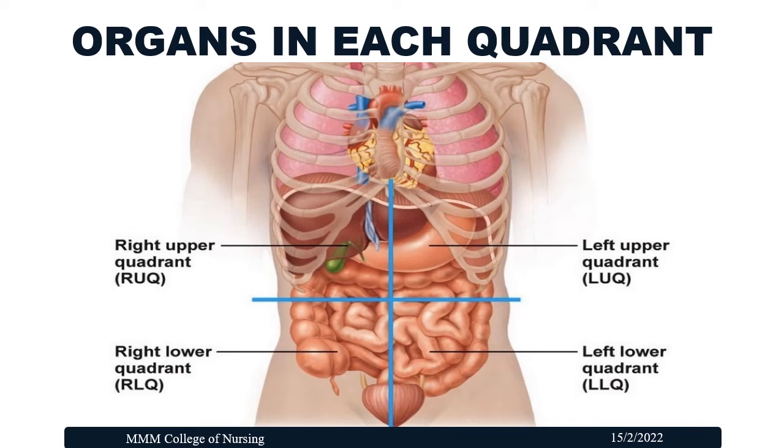Finally, let's look at the organs in the left lower quadrant. They are lower section of left kidney, the sigmoid colon, descending colon, the bladder if distended, ovary and salpinx in females, the uterus if enlarged in females, the left spermatic cord in males, left ureter, left iliac artery, and the left femoral artery.